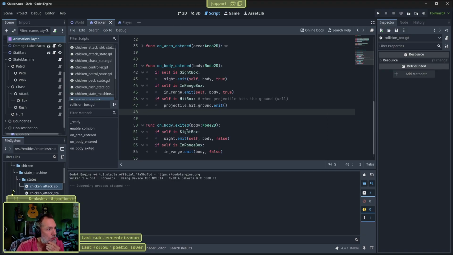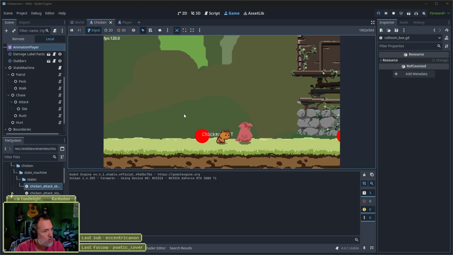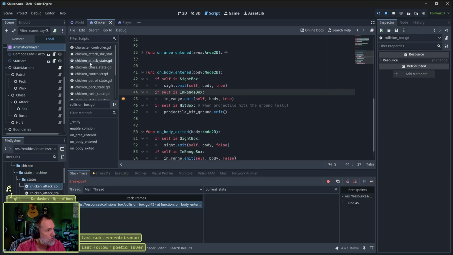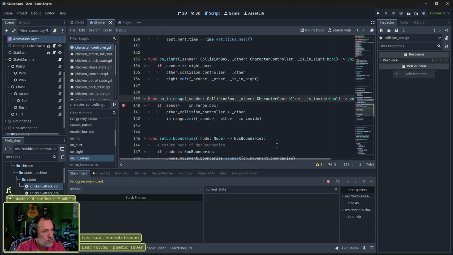So I should log why I don't open me in range. So we go here, do we? Yep. So we'll emit this, and the character controller is listening for it. Should come here. We don't.